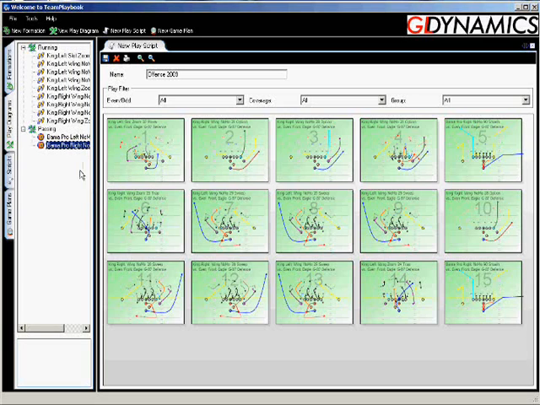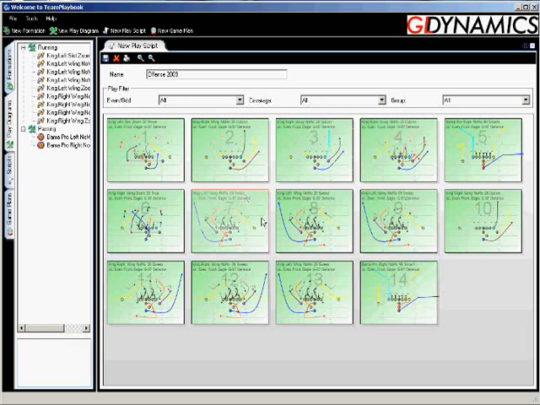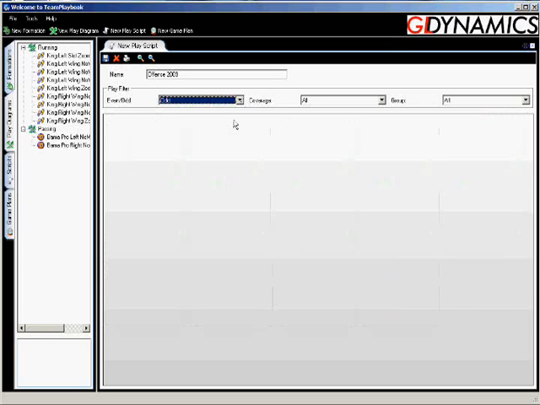You can also right click on each play if you don't want to drag and drop, and just select Add to Play Script. And if you need to delete anything, you right click and select Delete. You can move guys around, you can drag and shuffle the order.